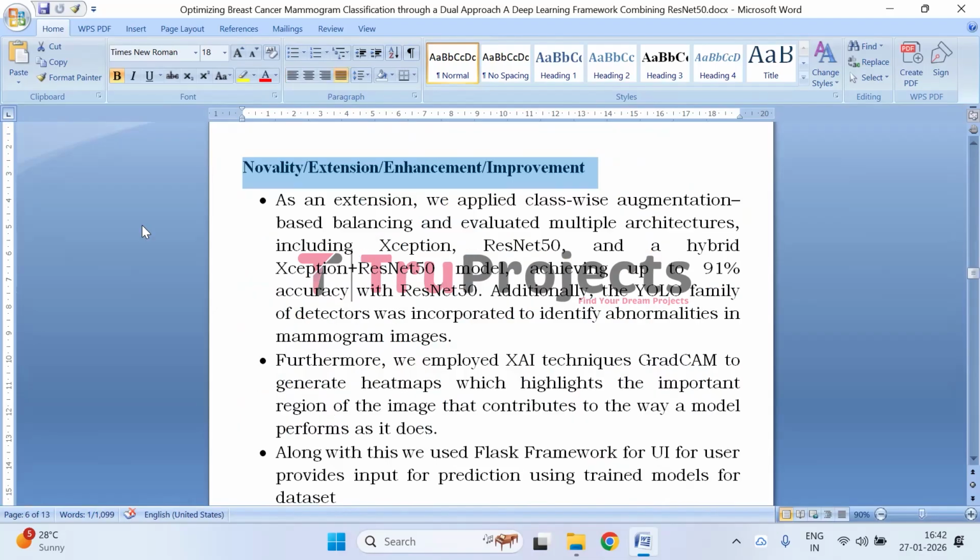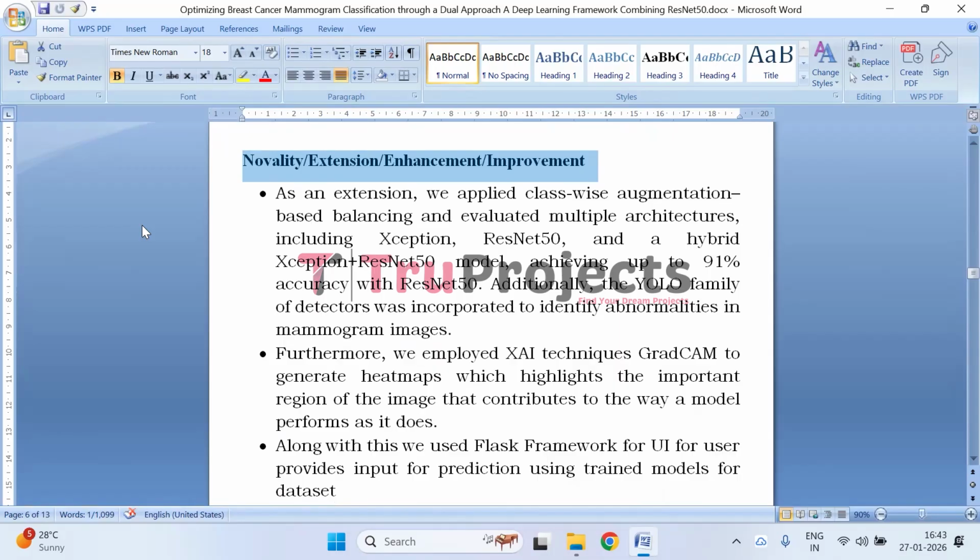Coming to the novelty, or extension, or enhancement, or improvement. The novelty of this work lies in extending traditional classification by introducing class-wise data augmentation and balancing techniques. Multiple deep learning architectures, Xception, ResNet 50, and a hybrid Xception plus ResNet 50 model, are evaluated, with ResNet 50 achieving up to 91% accuracy.